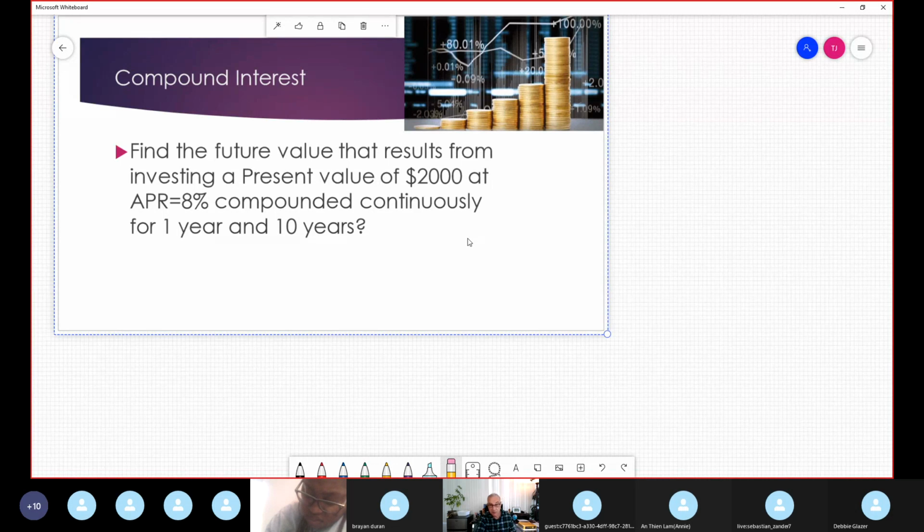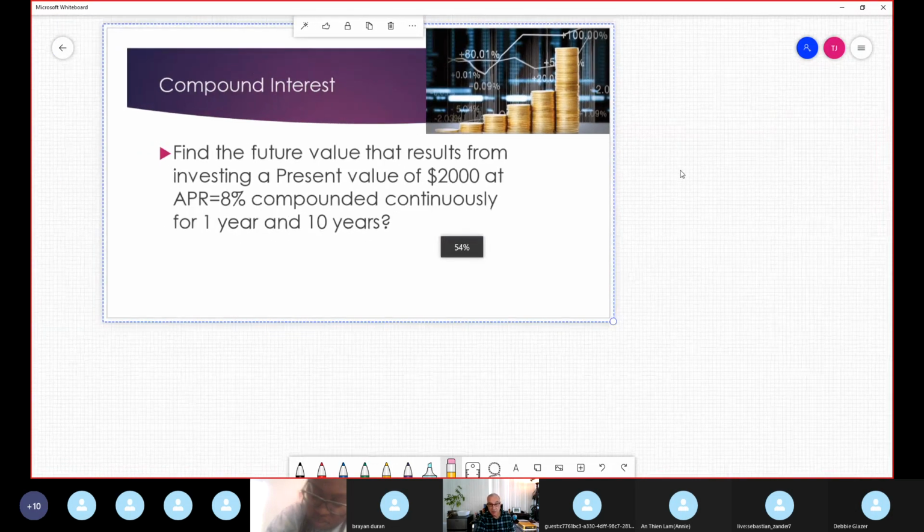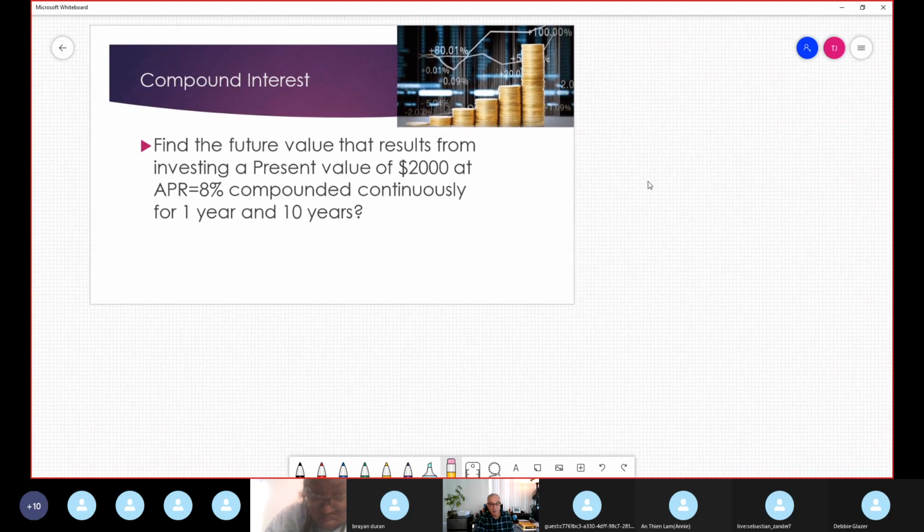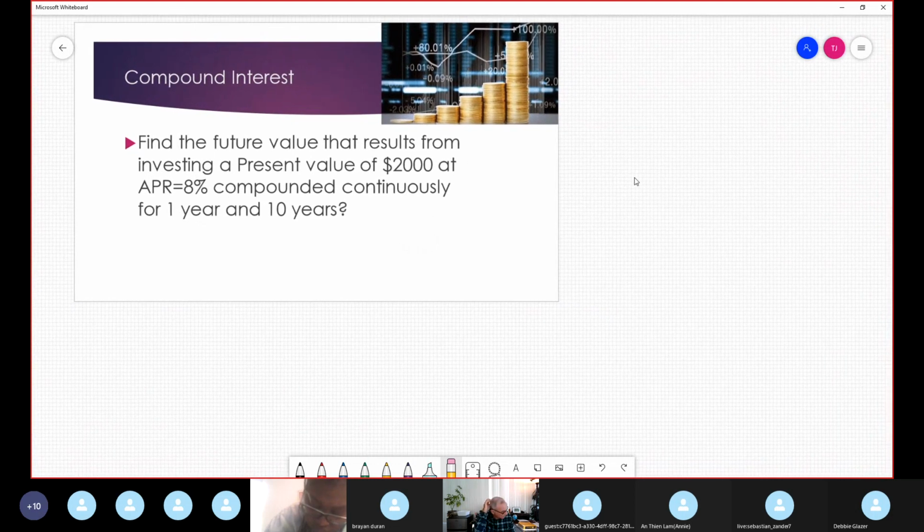This problem illustrates that we're using another formula. So we have 4 formulas for compound interest. The first 2 formulas are discrete, in which the money increases like stairs, little by little. However, in this case, no. In this case, it increases continuously. Continuous is a curve, no stairs. So the formula is future value is equal to present value times exponential rt. That formula.